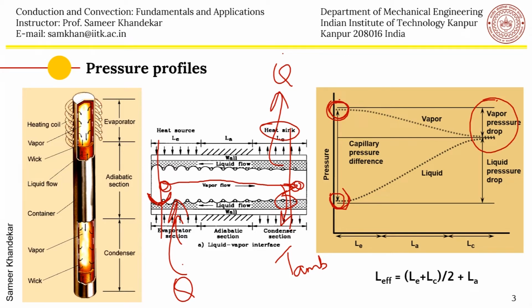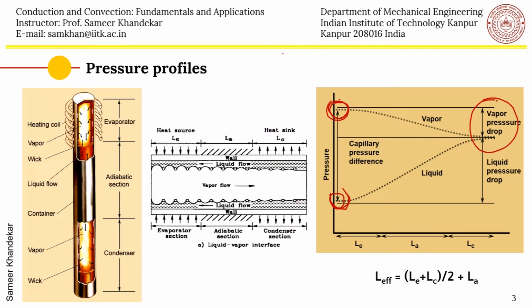If they are absolutely equal, then this meniscus curvature will be flat. So as you can see, the meniscus curvature is rather small in the evaporator section, in this region here, and in the condenser region it becomes flat, and naturally the liquid pressure is higher here, and now because there is a higher pressure, the liquid will flow towards the evaporator. It will be sucked towards the evaporator by the capillary pump.